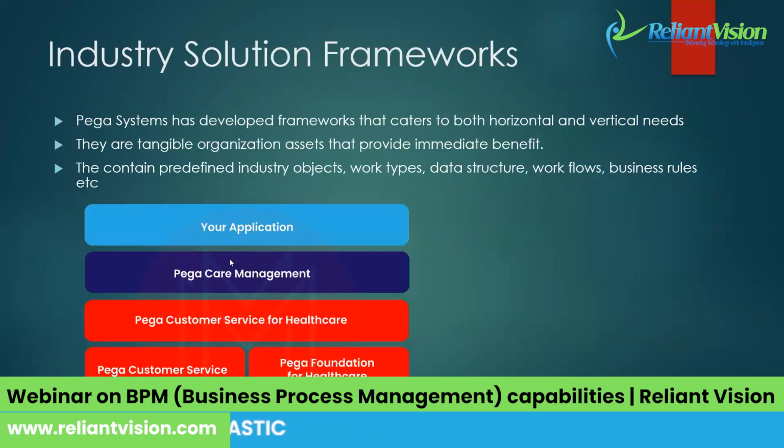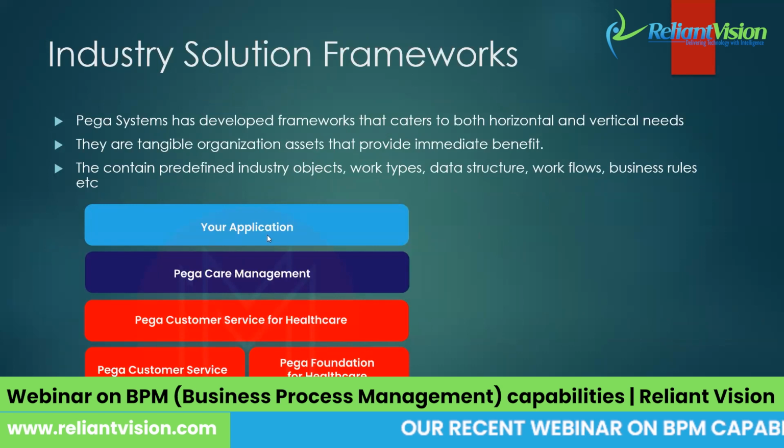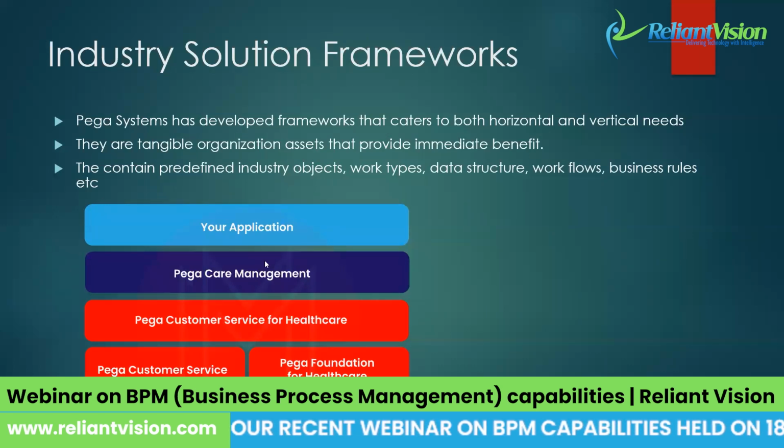So as we discussed, Pega supports some solution frameworks. One is the Pega platform, and on top of that, the Pega Customer Service framework, Pega Foundation for Healthcare, and other frameworks. So different frameworks are supported. Based on LOB, you can purchase the framework, then you can use that framework and quickly build the application.